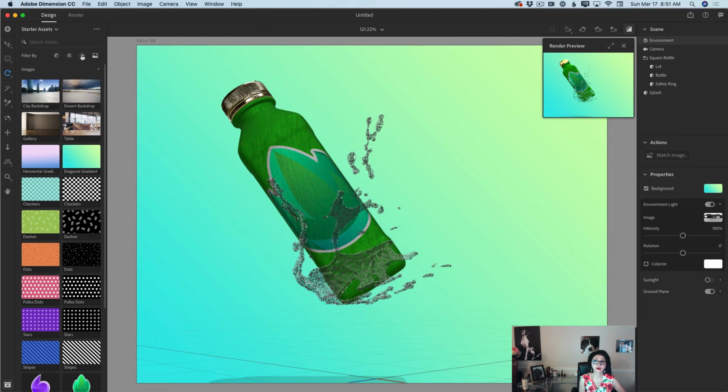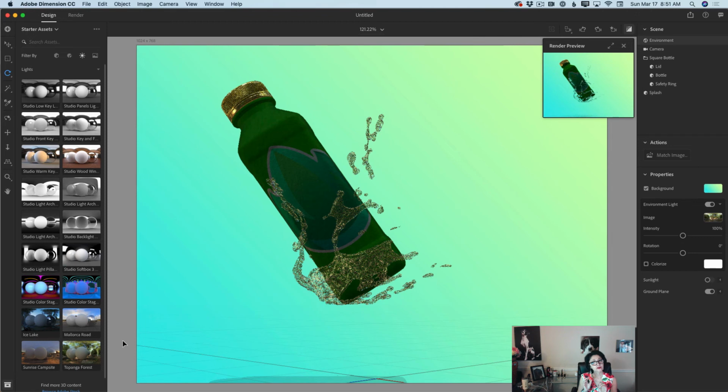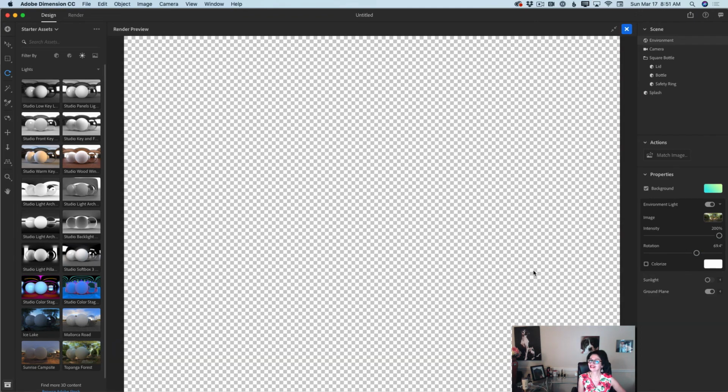I will switch to the default lights library, and here, guys, we have forest light because we are trying to create something very springy. It's spring outside. We're trying to create a healthy commercial, so we will use forest light. I will click on forest light, and voila. But the problem is it's a little bit dark to my taste. We can adjust it. First of all, I will increase intensity just like that, and I can change the rotation of my light. Look at this, guys.